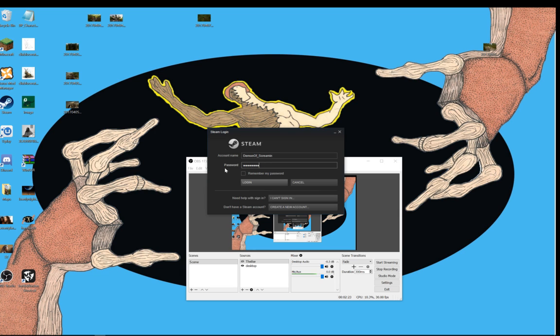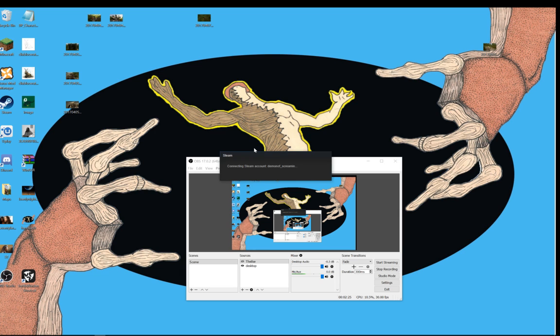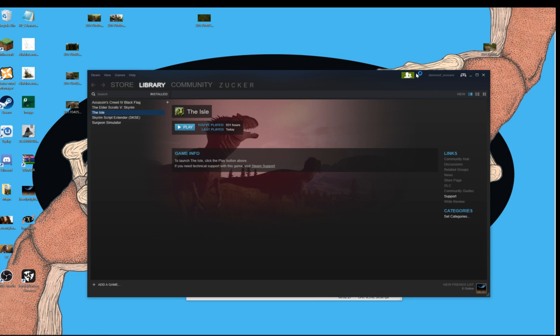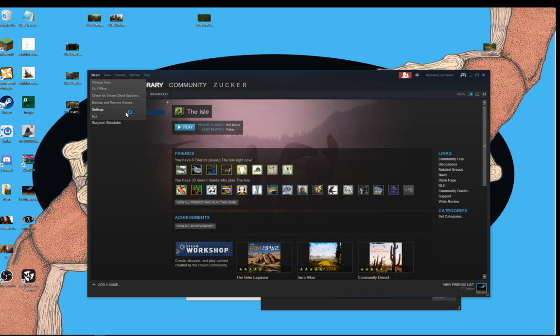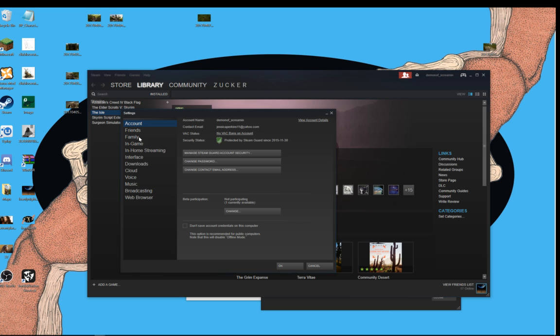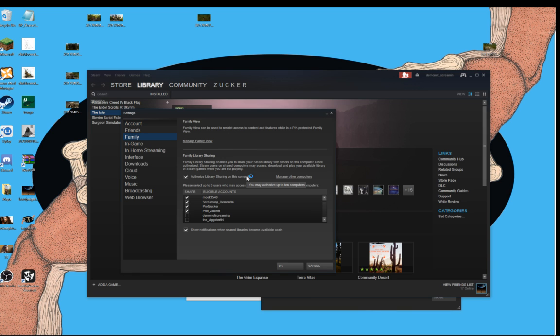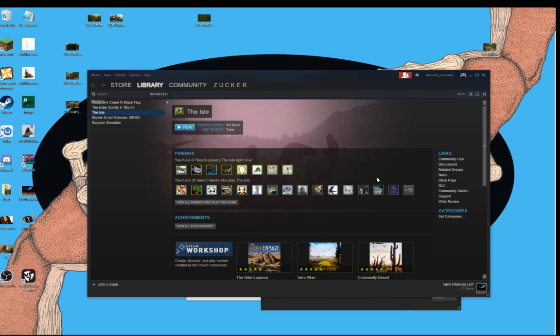And once you've logged back into your main account and you pull this up, you're going to go to the Steam settings, go back to family, and now since you've logged in with another account, when you go to authorize library sharing, it should show eligible accounts with a little box next to it. You're going to checkbox that where it says share. Once you do that, hit OK, log out of that account, and go back to your sub account. That way you can just play the game without having to rebuy it.